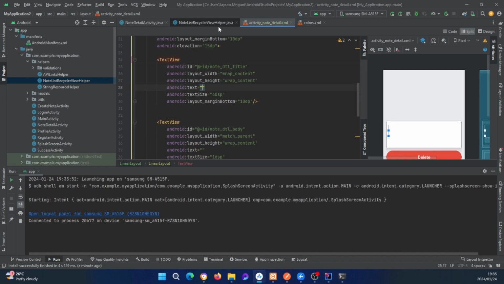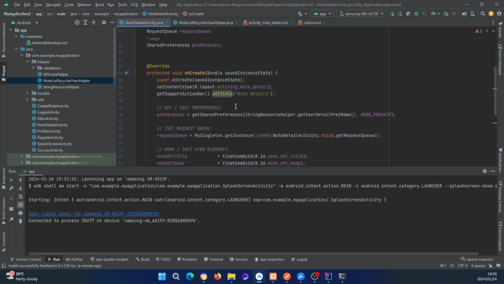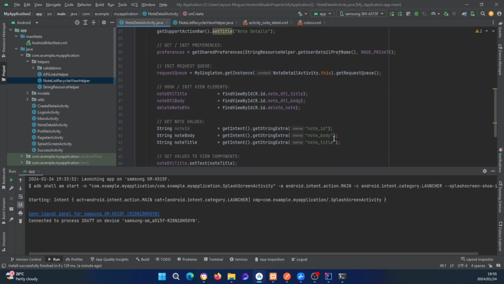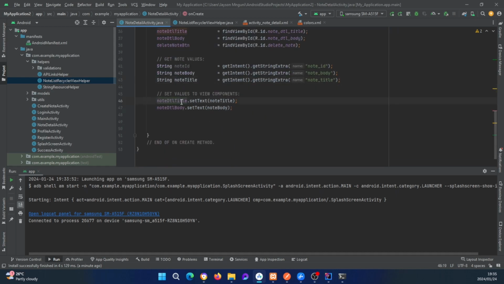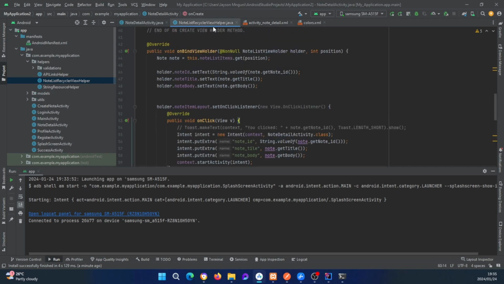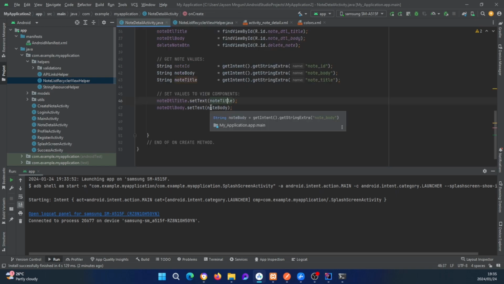It's an empty string, so therefore no body, no title. Okay, I'm just trying to see where. Okay, that's fine.